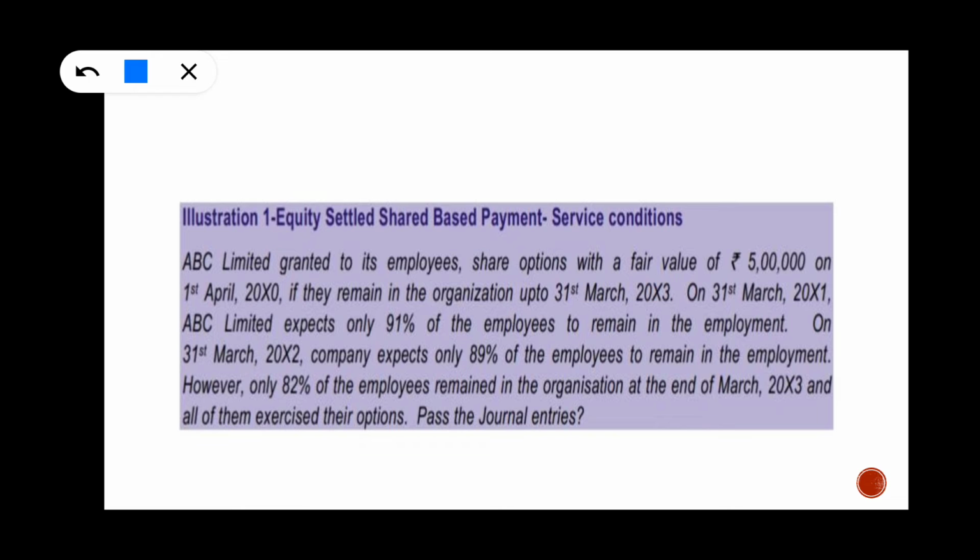Vendor account debit to equity share capital account. But this we are going to do during exercise date. During grant date, over the period we need to satisfy, we need to pass a journal entry, no? Why are we giving this? Because employees are providing service. This is nothing but employee benefit expense account.